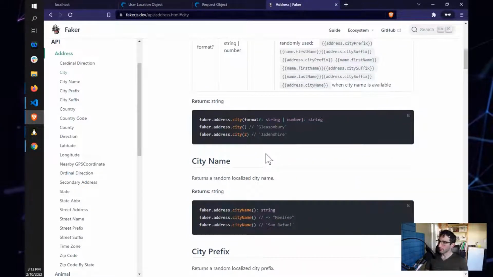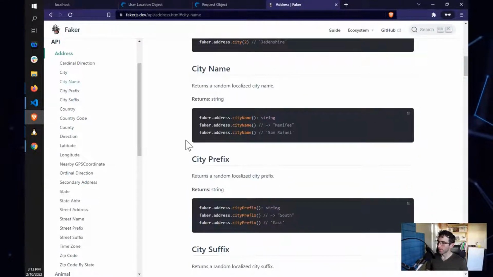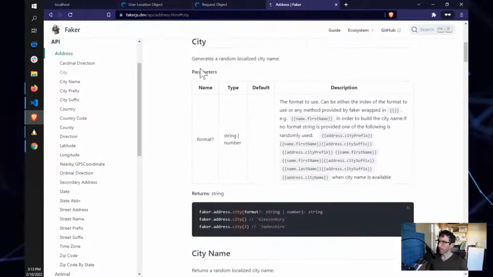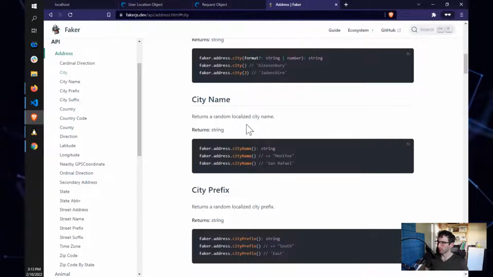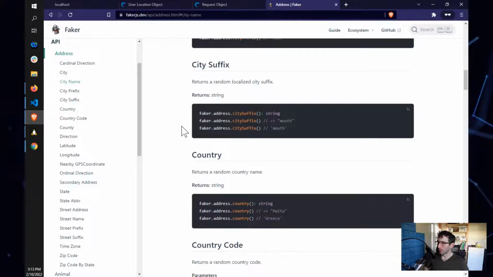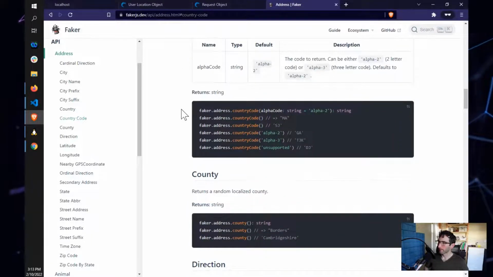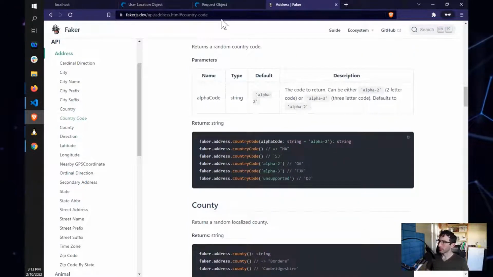So that's interesting because it generates a city name. I kind of would like something that returns a whole city object. What's the difference between city and city name? Beats me. Generates a random localized city name, returns a random localized city name. Okay, well, this is fine.